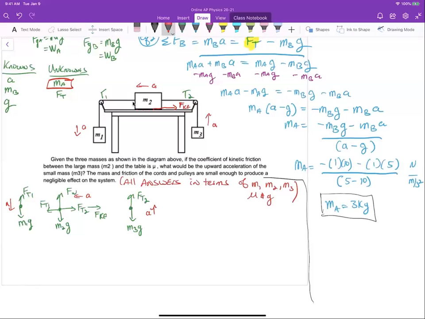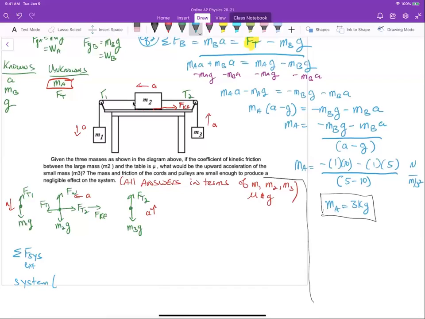Now, it is much more efficient to sum the forces across the system, and we want all the external forces. Whenever we sum the forces on the system, the only forces that cause acceleration are external. Well, what is the system? It would be nice to know what the system is, because I can only sum the forces that are external to the system.